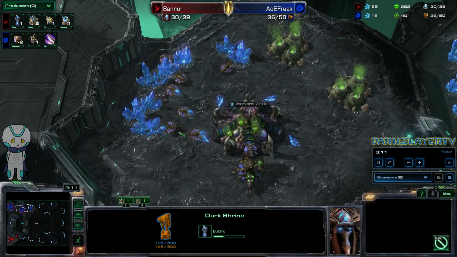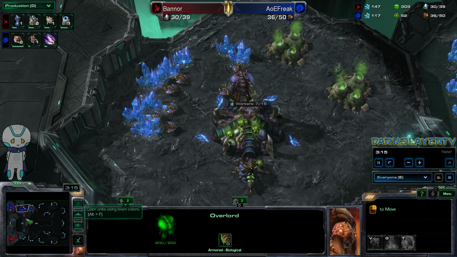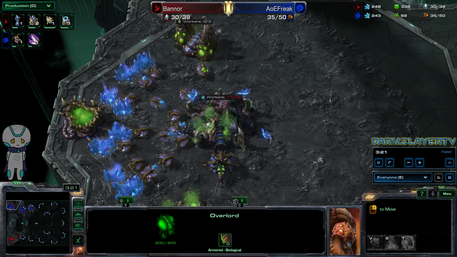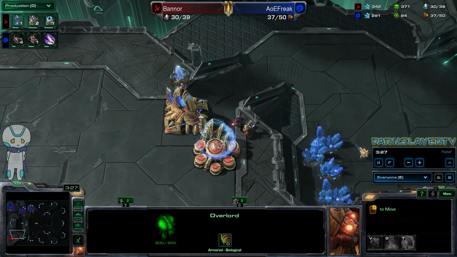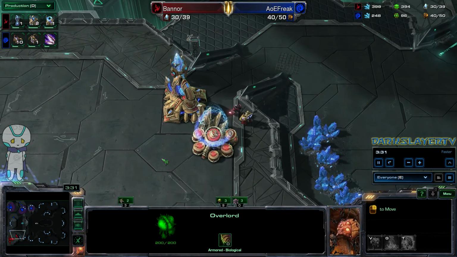it might do some damage, as yeah, you need the Lair for Overseers. Yes, you do. You need the Lair for Overseers. And I don't know if that is on AoEFreak's mind, to go straight for Lair, or if we're going to see a Roach Warren first, maybe even some Evolution Chambers before that Lair. We're going to have to find out. But for his sake, I hope he gets that Lair very soon.